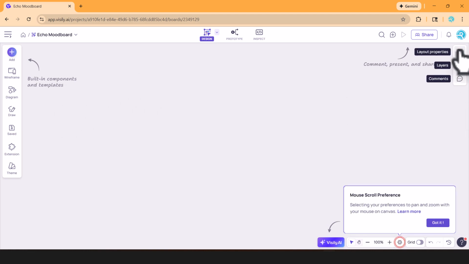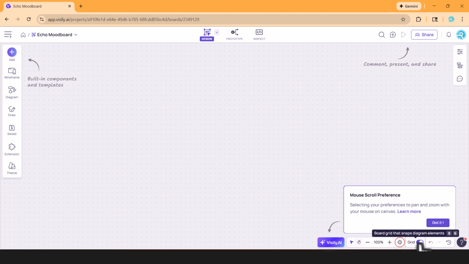On the right, you have your property edits, layers panel, and stakeholder commenting, really super helpful for collaboration. Down below, you've got a grid for precision work, along with additional tools that make it easy to navigate and quickly build out your content. Okay, I kind of rushed, but I think that's a quick tour. Now let's get these slides built.